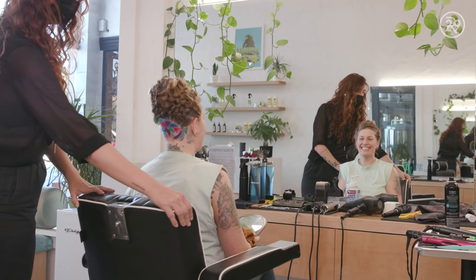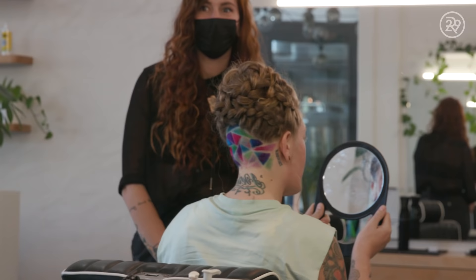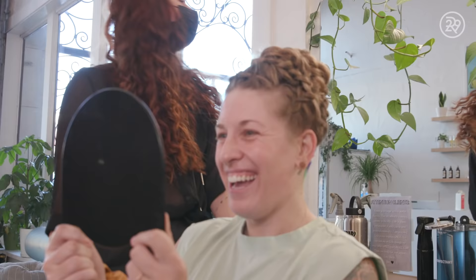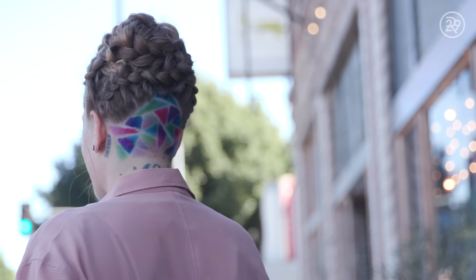You ready to see your new hair? Yeah, I'm super stoked. Oh, dude, yes! Isn't it awesome? That's beautiful! Oh my God, that's just what I wanted. I feel like one of those cute little stained-glass windows. I'm stoked! I absolutely love it. I had no expectations. I just came into this really excited to see creatives be creative, and I'm super stoked. It feels very textured — you can feel the design, which is wild to me.